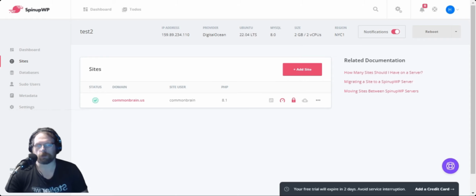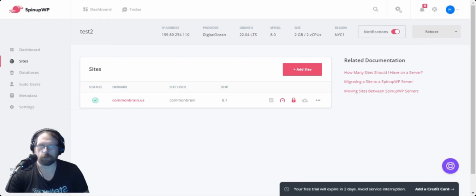I'm not really sure what causes that or how to avoid that. That's something we should probably get in touch with the SpinupWP support team about and report as a bug if they're not already aware of it. I'm guessing they probably are, but I will definitely report that as a bug and hopefully they'll get that fixed. But other than that, I would strongly recommend using this service.